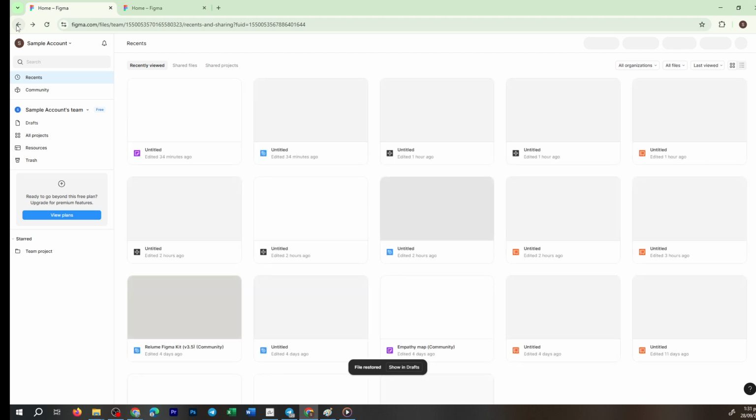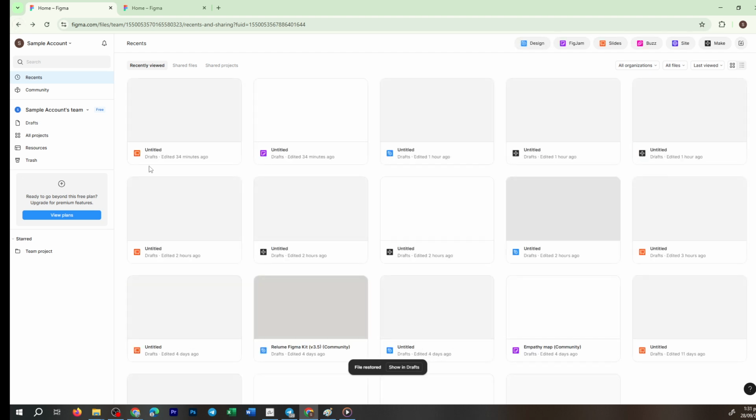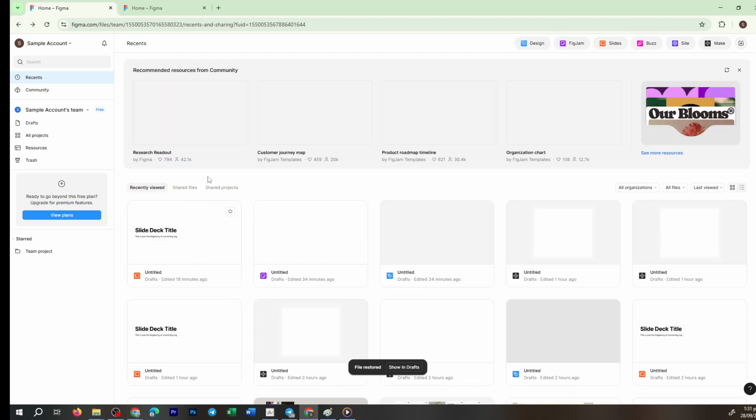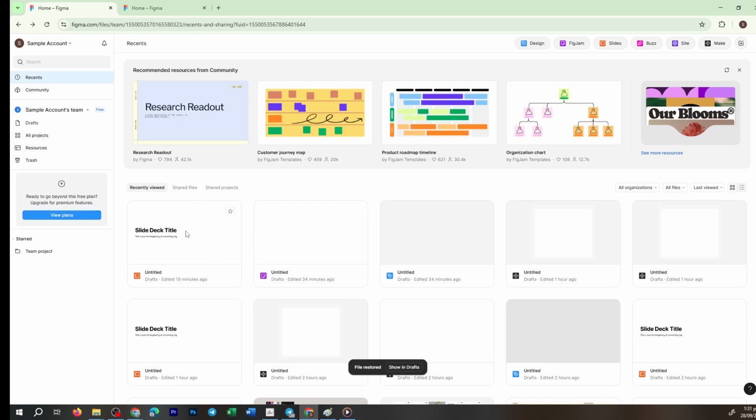It's a quick, reliable way to rectify any accidental deletions. Once you've done this, go back to your dashboard and take a look around. You should now see your Figma file has returned, safe and sound, ready for you to pick up right where you left off. It's really as simple as that. Just remember, the key is to act before any permanent deletion takes place, as once a file is fully removed, restoration will no longer be an option.